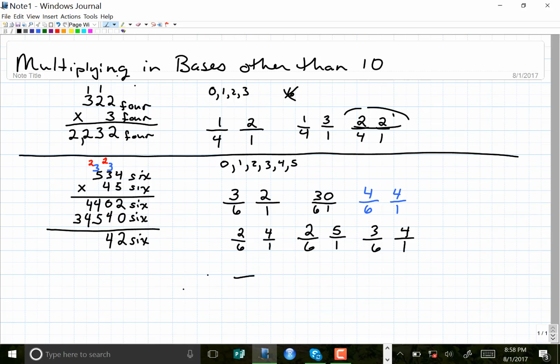So in order to write 9, we're going to need 1 of these and 3 of these, right? Okay, so 4 plus 5 is 9, so we're going to put down the 3, and we're going to carry the 1. Okay, and now 1 plus 4 is 9, so we write it the same way, so we're going to put down the 3, and then we're going to carry the 1 here, and 1 plus 3 is 4, which is a legitimate base 6 number. And now we have just multiplied these 2 numbers, and our answer is a base 6 number as well.